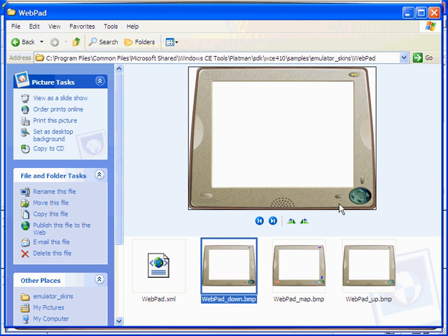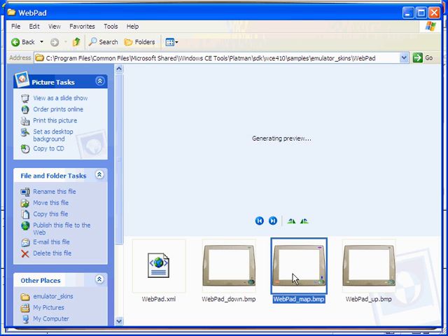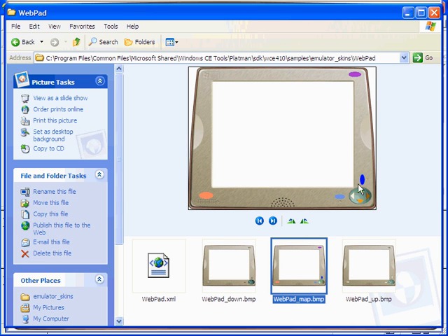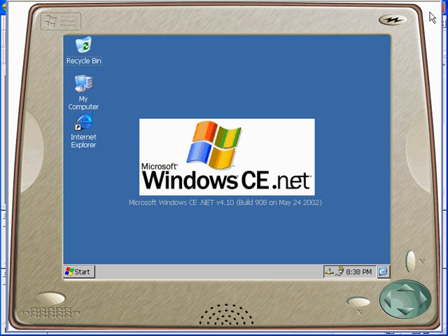The down button, let's notice that the buttons are now slightly a darker color, giving it a feeling that they're being pressed down. So there's the 2 images showing both the up and the down state. What we're going to use is the color map file, which has each button as a specific color, and we saw the color codes in the XML file earlier. So when it sees that file, it knows to show the transparency between the up and the down bitmap buttons. So let's take a look at this. Here's our emulated skin, and we can see that it's got CE running on the inside here.